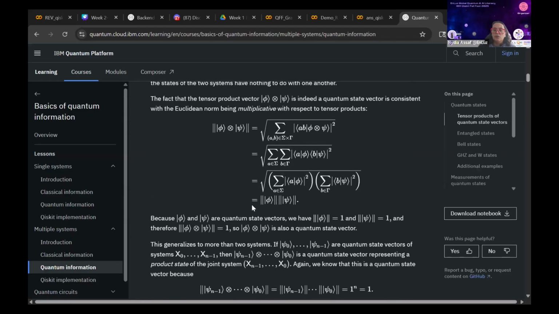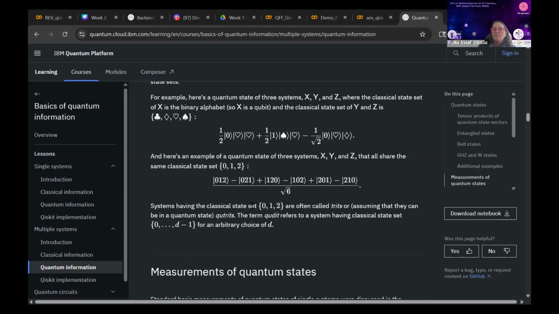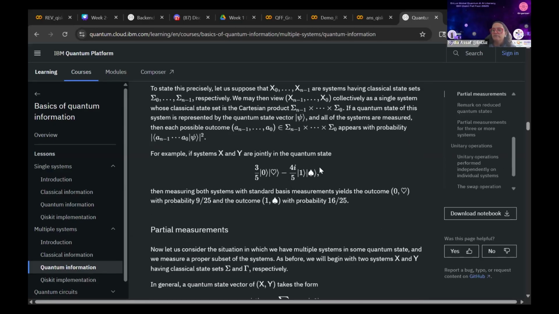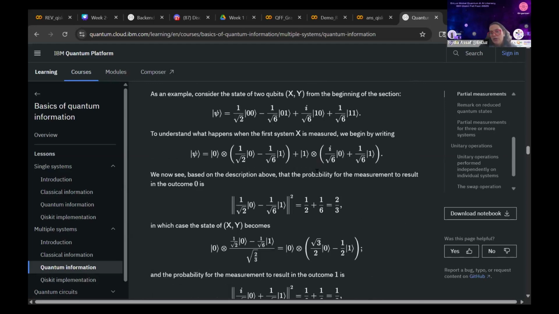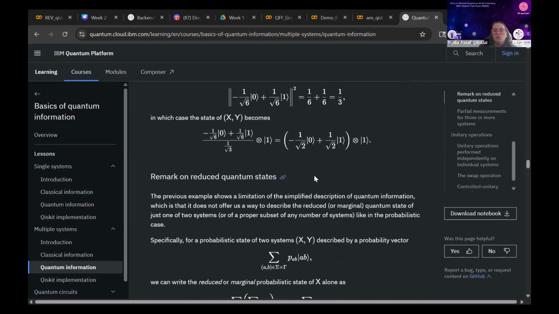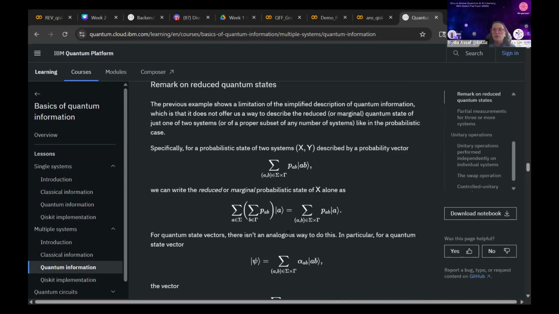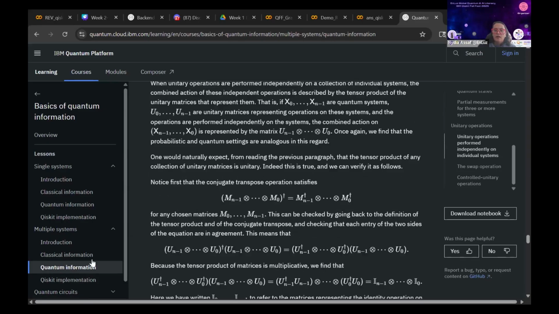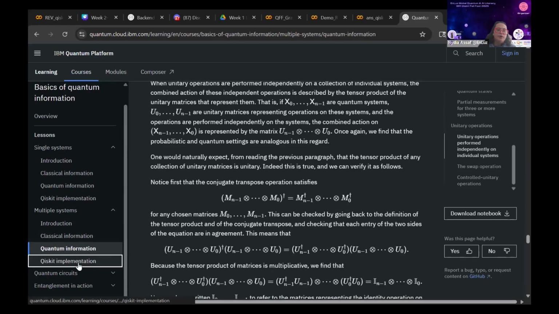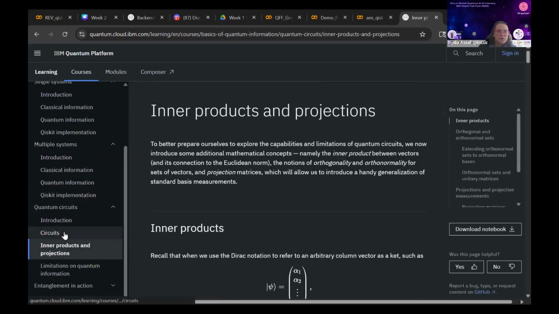I'm going to take you through some of it. I'm sorry for the scrolling here, but they do it with a deck of cards. Not always easiest to understand if you're not so good on the visuals, but I'm going to go over here to see if we can get to the Pauli states. Nope. Here we go. Here are the Pauli states. So, inner products and circuits.